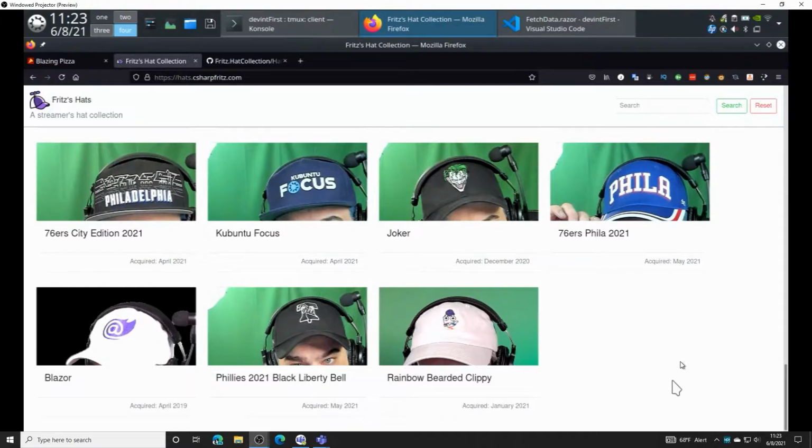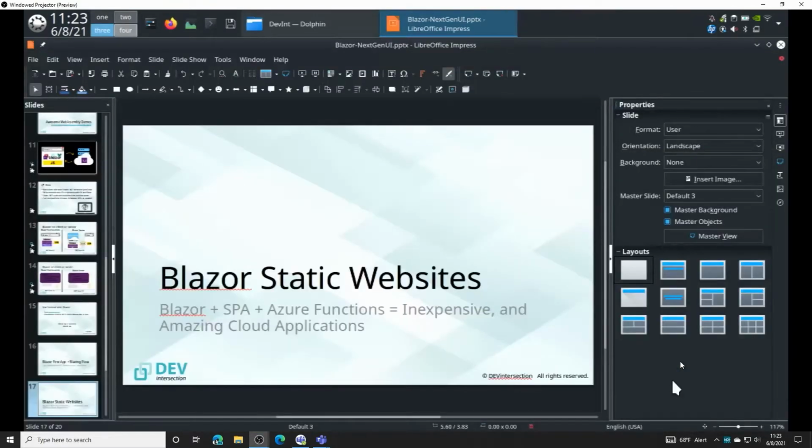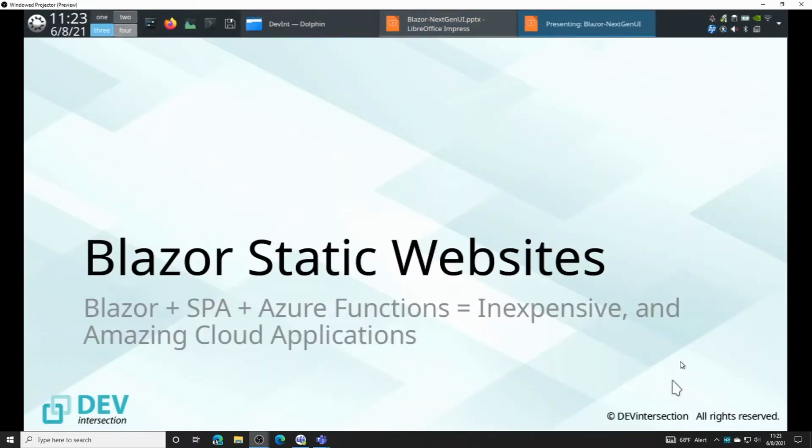Not in my hat application. This is a simple application. But these are the things that you're going to benefit from learning looking forward at the next 12 to 18 months of .NET and where you want to take your career.